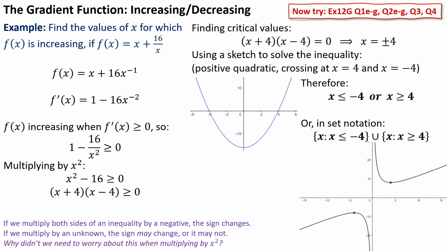You'll notice here the graph does some crazy things in between minus 4 and 4. It's got an asymptote, but reassuringly we can see that the function is increasing precisely when we said it was. It's increasing from however far left you want to go up until the point where x is minus 4. From that moment on, it's decreasing. The gradient becomes negative and it goes down, down, steeper and steeper. Comes back from positive infinity, but it's still got a negative gradient right up until the point where x is 4. That's another stationary point, 0 gradient. And from that moment on, it continues with a positive gradient henceforth.